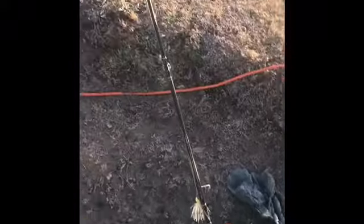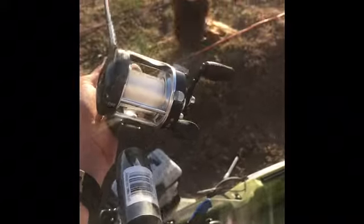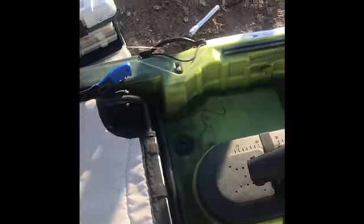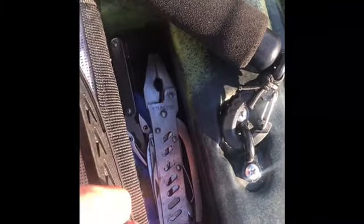I got a rod here, what I haven't shown you yet. It's an old one. I got my bait caster, and I've got a new rod here. I bought it today. So we're gonna have some fun with this. It's a bigger rod. I don't know how much line is in there. It just came with it, so I'll find that out. There we go. I've got my fishing net here, kayak fishing net, strapped on to the bungee. And I'll head up to the front a little. This side I've got all knife and pliers and all that down there. And this side I've got my oar here hooked up.